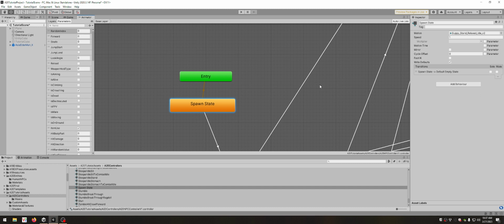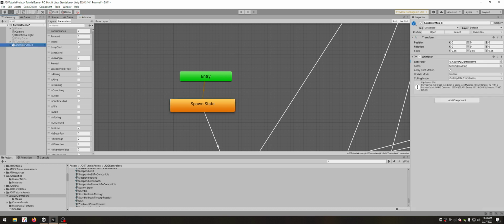Because this controller is kind of large, it may take a few seconds for it to actually copy. Once you have a copy, you can edit it all you want without messing up the default one because, and this is very important, any change made to a controller is made to all entities that use that controller going forward. So if I were to edit the default one and then later export a different entity that happens to use the same controller, it's going to update with the new controller. Entities are exported with the controller assigned to the prefab. That's this puppy right here. Just like materials are. So if you don't make copies, you're making changes to all entities using it.